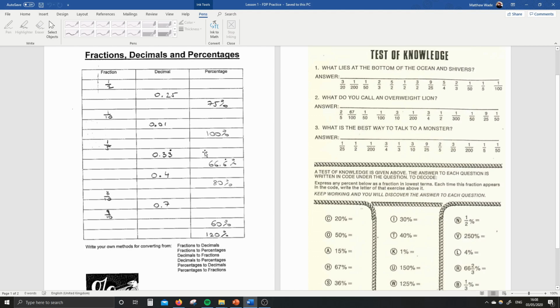Now, when you go here into the percentage one, you need to times it by 100. So it would become, well, it's an infinite number of 3's, right? So it'll be 0.3333 forever. So if you times it by 100, it'll be 33.3333 forever. So it should be 33.3 recurring. It'll have a little dot on the 3, so it'll be 33.3 recurring.